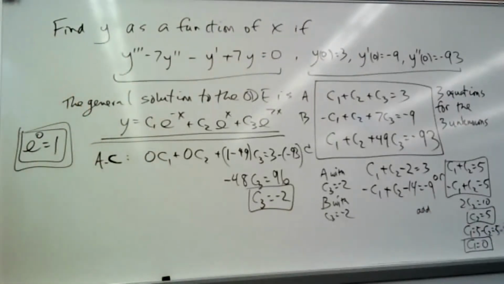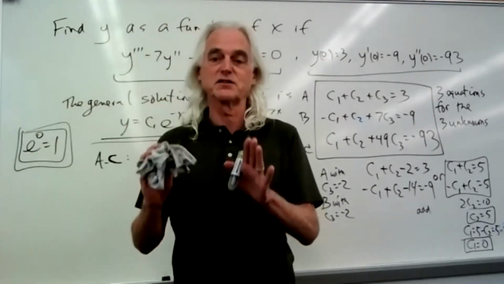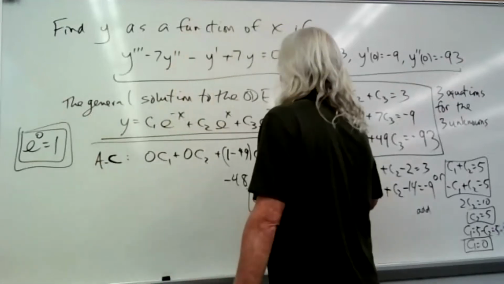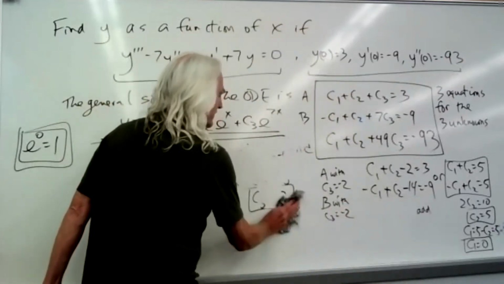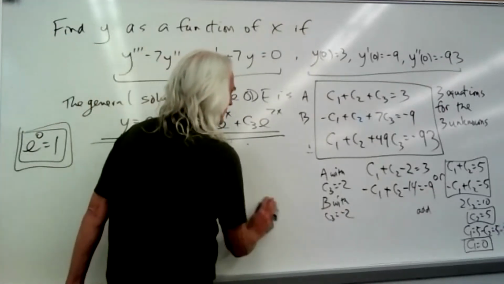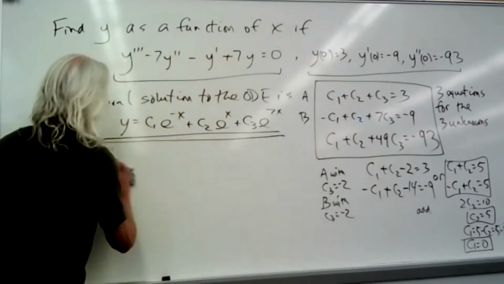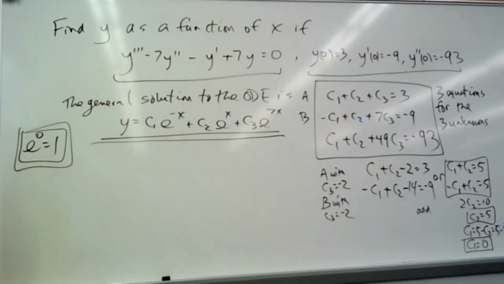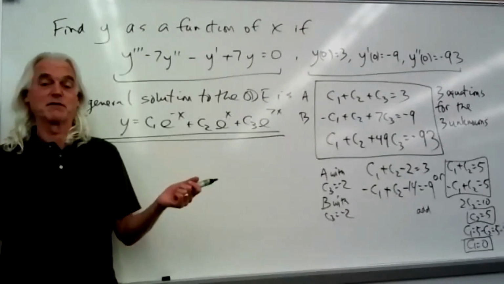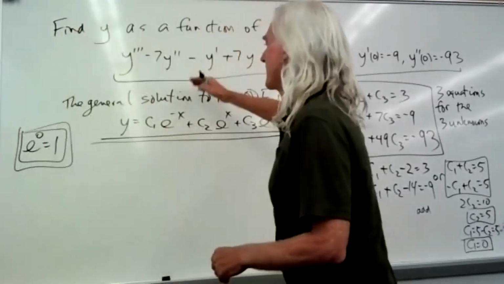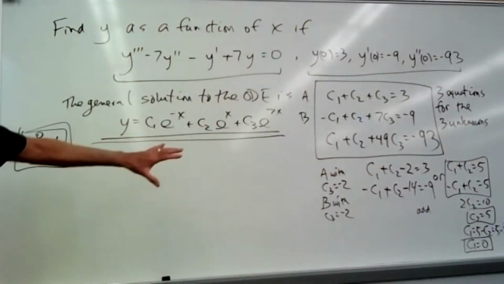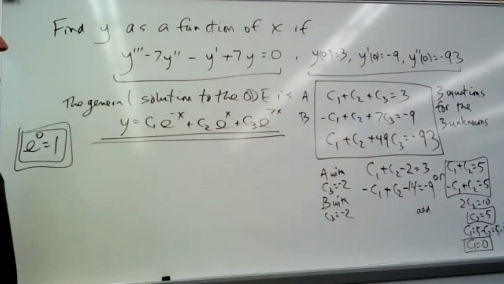And by the way, I know there's definitely a tendency to say, oh, great, I'm done with the problem, move on to the next one. I usually give 6 points on an exam problem. If you stopped right now and did everything right, I would give you 5 out of 6 points, maybe even 5.5 out of 6 points. By the way, this is a lot harder than anything I would give on a test. This idea of that trick of factoring in three equations and three unknowns. No, even with that trick, I wouldn't make you do that.